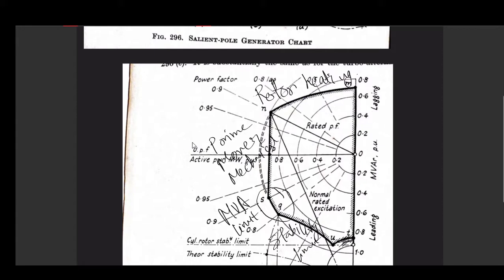It is due to the saliency of the rotor, and what we discussed for figure number C. You can explain it, but first think about why, in case of the turbo alternator, it was first the rotor limit and then the MVA limit, and now here the maximum MVA limit case is occurring on the leading side. Why so? We must understand that.